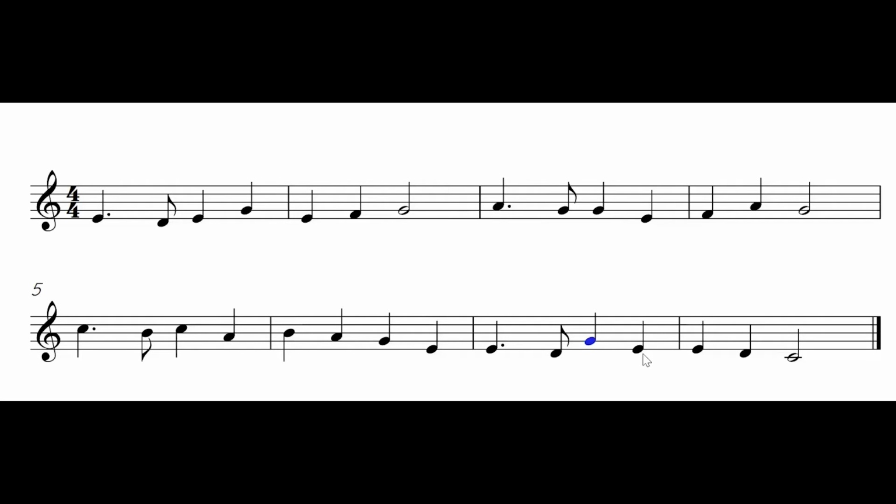If we jump by more than a third, we should probably step back in the opposite direction. And we should aim to have a high point for our melody. And then the kind of gravy on top of that is if you can work in the ideas of the motives and either rhythmic, melodic, things that keep coming back, that's going to help that melody stick in people's heads.